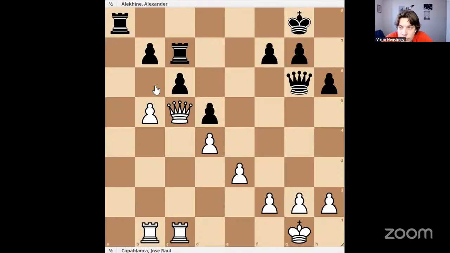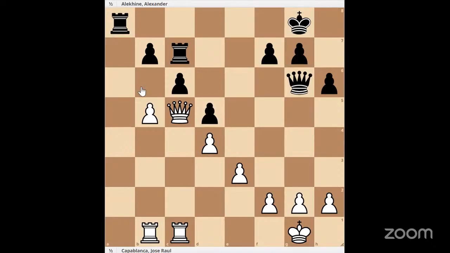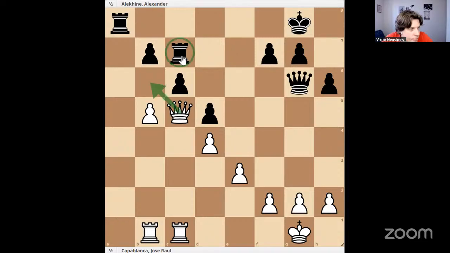What do you think? Which move to start with? Queen b6, maybe. Queen b6 to attack the rook. Okay, so possible. Queen b6, maybe they can play queen d6 to defend it. So with queen b6, you don't achieve really much. Well, I think it should be b6, but let's decide. b6 can be played even later, so let's fight for the A file first.